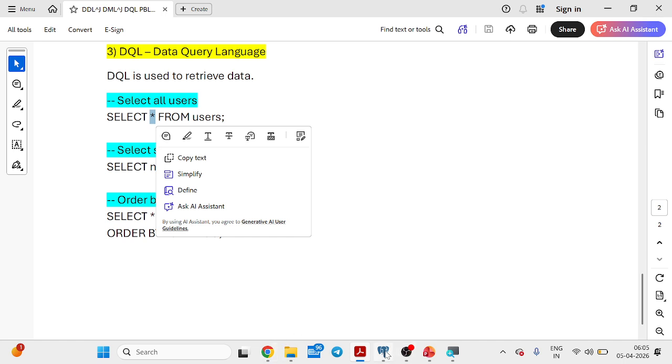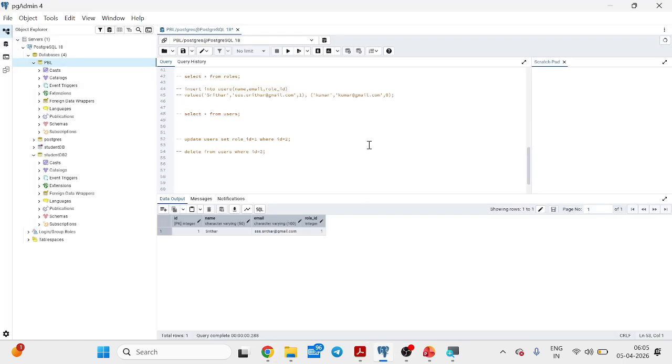So let me execute select star from users, which indicates that I just want to display all the columns. Suppose in place of star, if you give only name and email, then it will retrieve only those two columns.